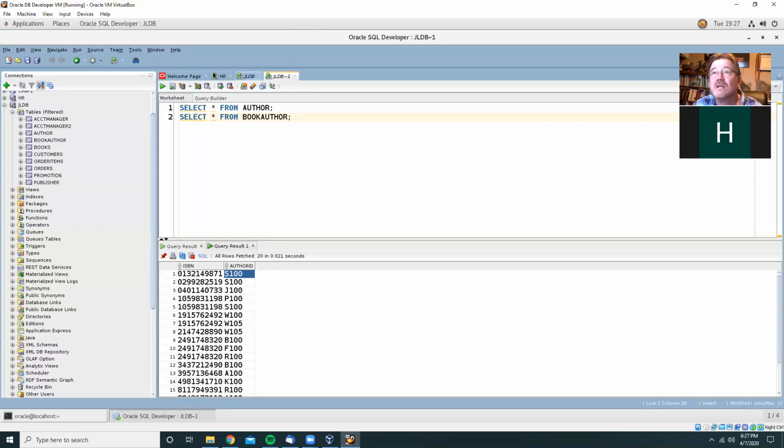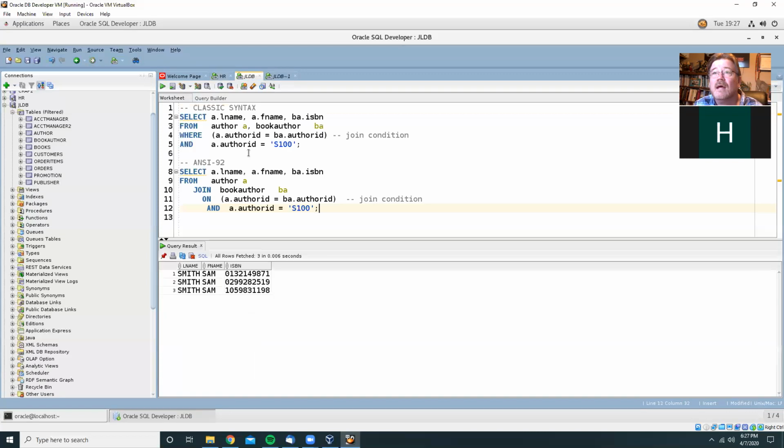So what this thing actually does, and this is where you've got to remember, SQL is a language that gets interpreted and made into programs. What this thing basically does is it goes and grabs book authors that are 100 and then does the join. There's some neat background processing there. And I used to do some experiments, and I could tell you that this query would run faster than this query.